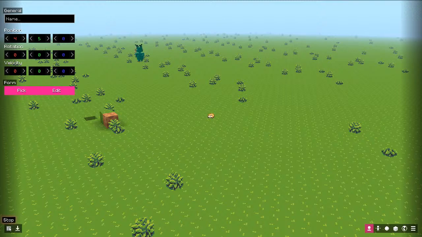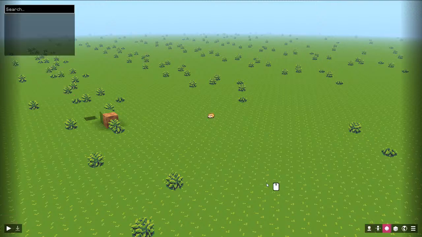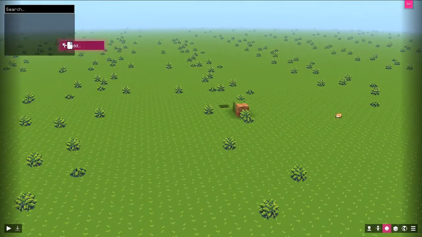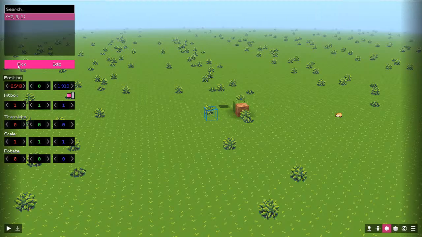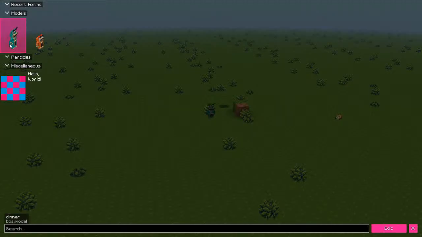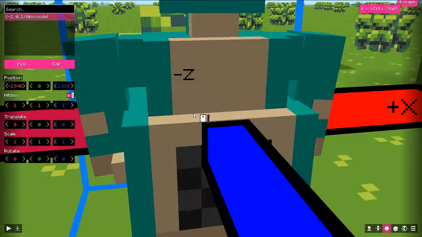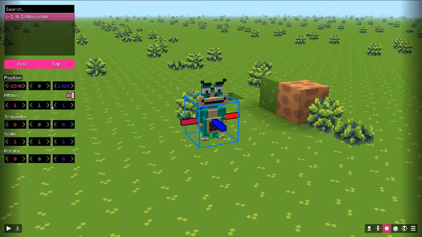So as you can see, it can spawn. Then the object editor is where you can add objects. They're kind of like tile entities. Basically, there is a property which you can place, and it's not interactable, but you can add a hitbox to it.